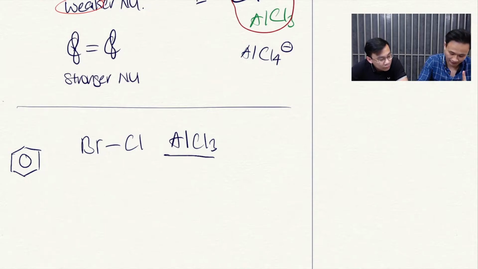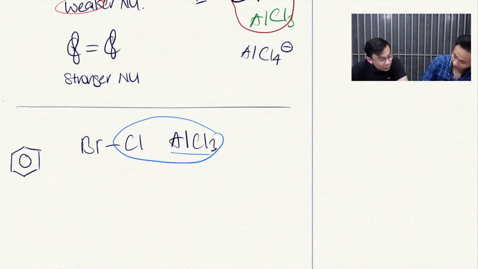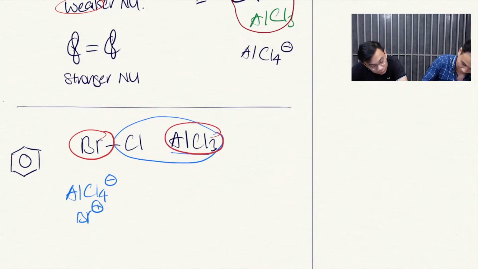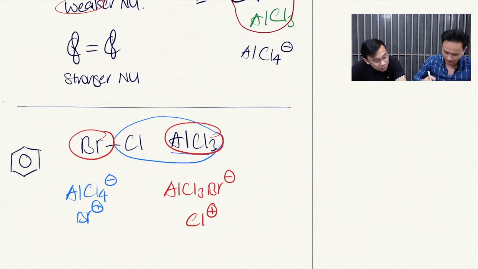Okay. Yap Chen, this is where I want you to think with me. This halogen carrier catalyst, now he's in a bit of a sticky situation. He can either take away this chlorine, okay? And if he does that, you get this. Or if he takes away the bromine, and I'll do this in red, if he grabs the bromine instead, you will get this. Now, Yap Chen, I want you to think, which do you think is more preferred? The blue one or the red one?